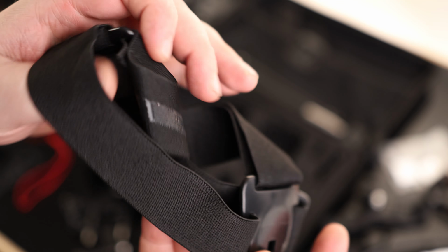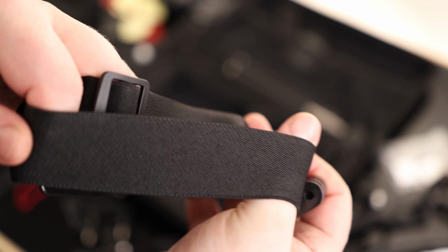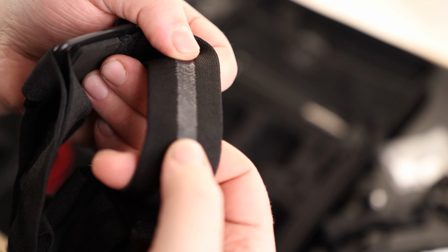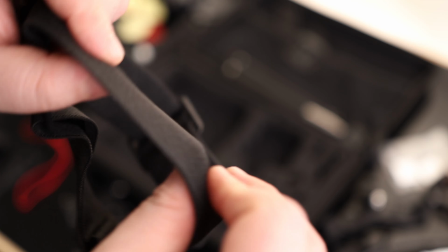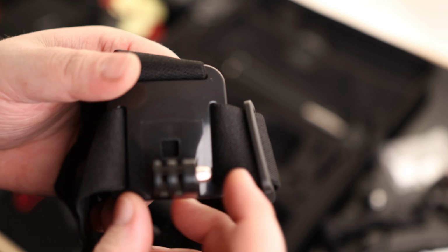This is the head mount. So we got a strap that goes over the top, and then another strap that goes around the side. And again, this is nice flexible material. And we have some rubber right here on the inside to make sure that this isn't going to be sliding around on your head when you need to use it. It does have an adjustment, so you can slide that up and down depending on the size of your head. And we have our clip here on the front.